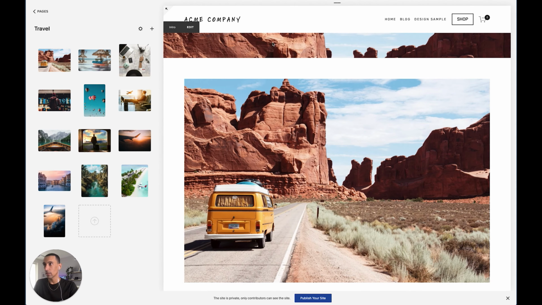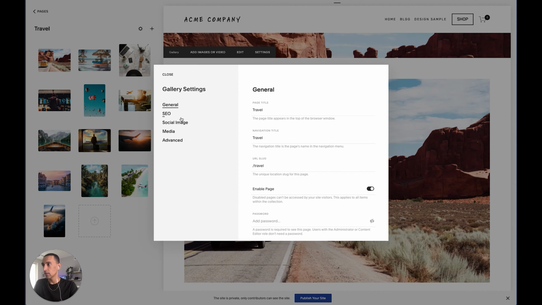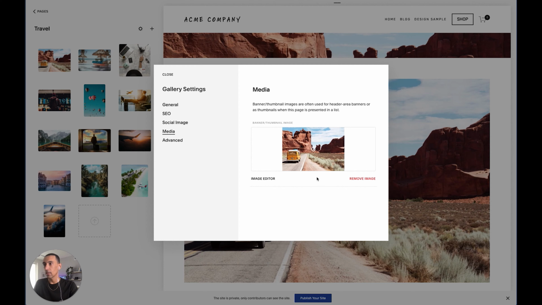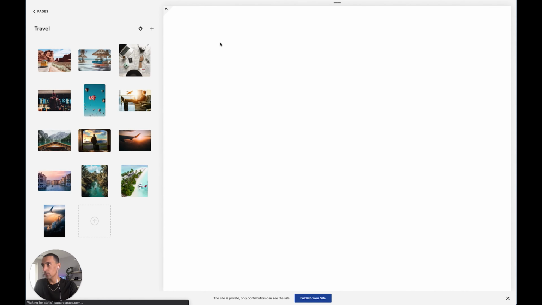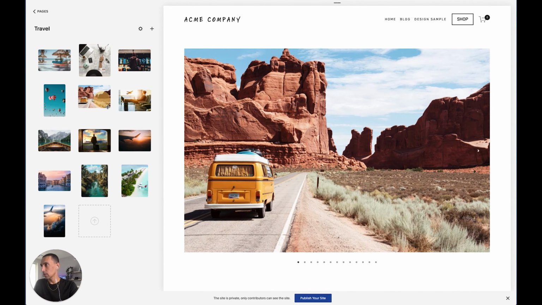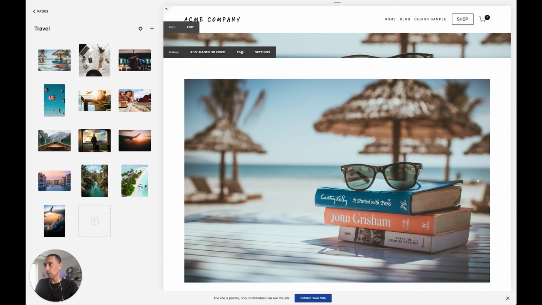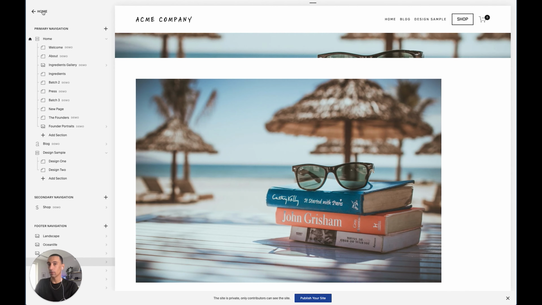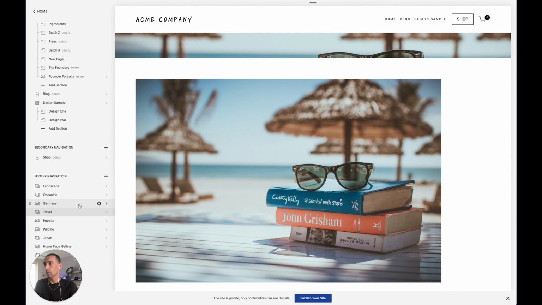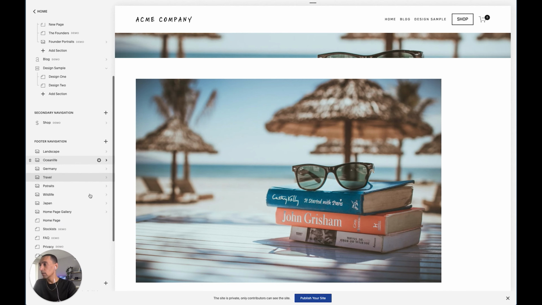It automatically generates this header image, which shows up really awkwardly. You could click settings and then go to media and then remove this banner image. This is a bit of a problem because as you drag photos around, so I'll remove it now, but as you'll see, when you have a gallery set up like this, and then you adjust photos, it'll just continue to auto-generate something as that main image. So it could get a little annoying to use this, but overall, these are the different ways you can create galleries. So before we get into anything more about adjusting and getting the right feel, this is how you create galleries.